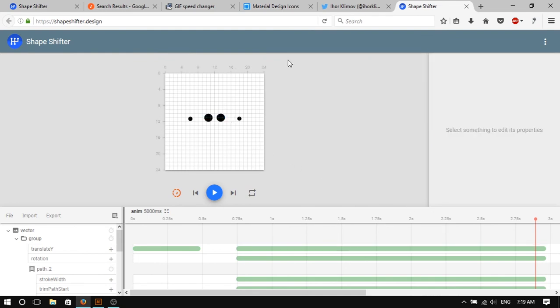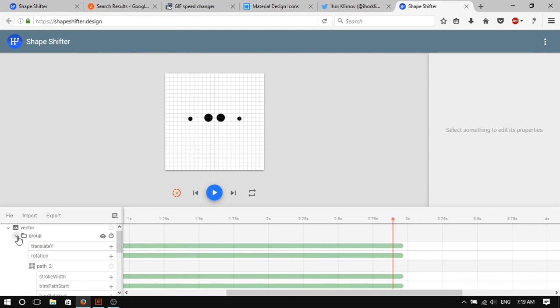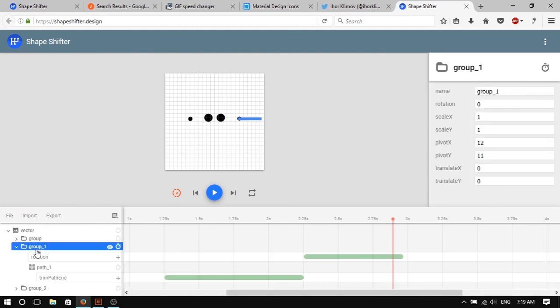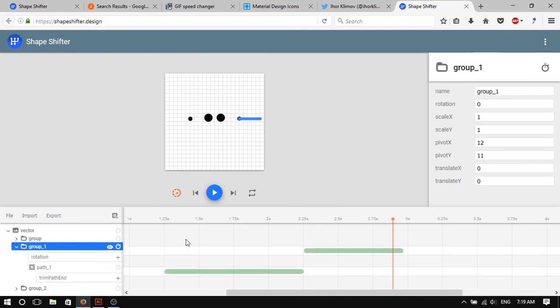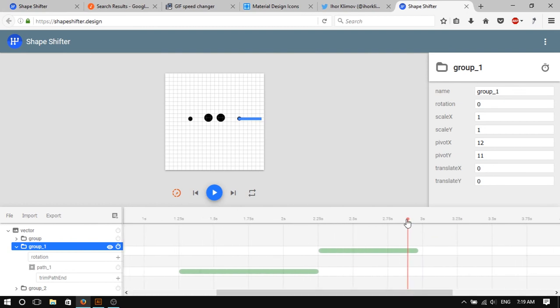Alright, and now those left and right dots should scale up to stroke 2. Let's collapse the mic top part and work with the, where are we? What is this? Okay, that's the current end of the animation at this point.